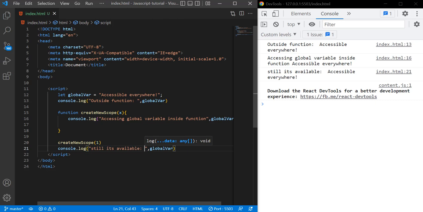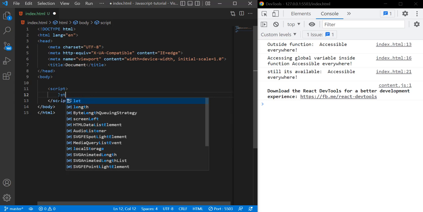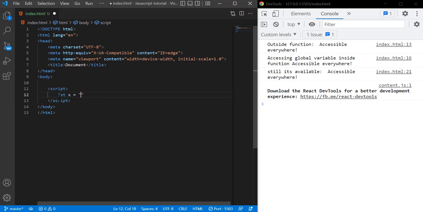Let's create a variable with the same name inside a function. That variable's value will be used whenever you refer to that variable name within the scope of that particular function. Let's again define a variable, and we'll call it global because it's outside. Let's define a simple function. We'll say do something.